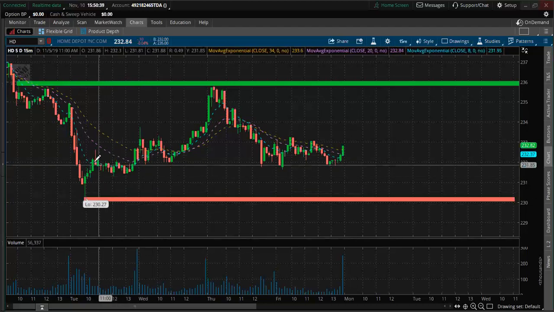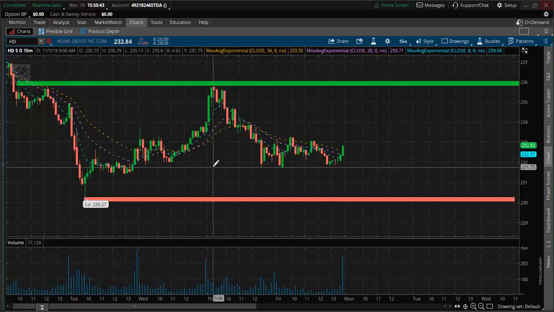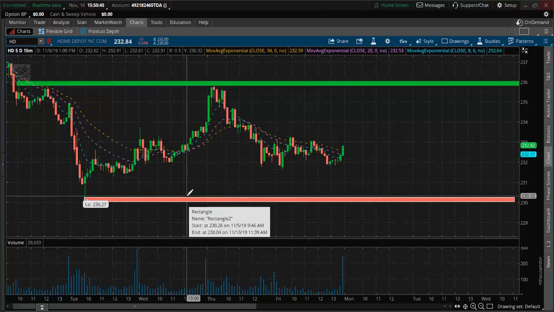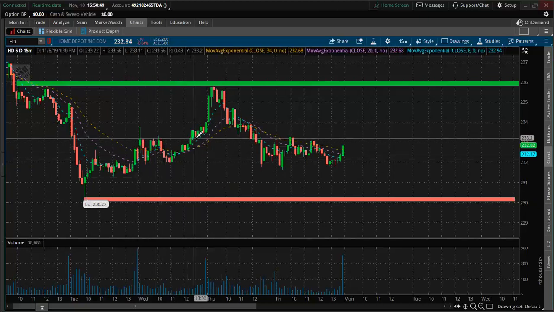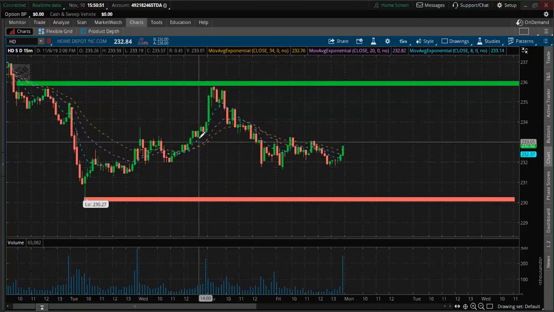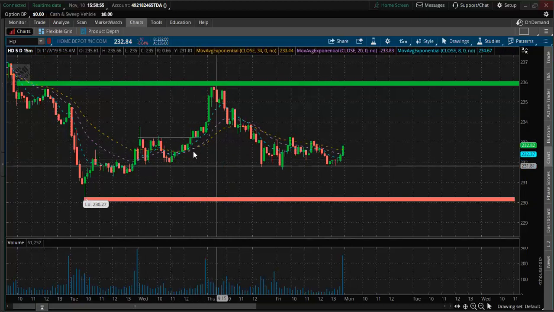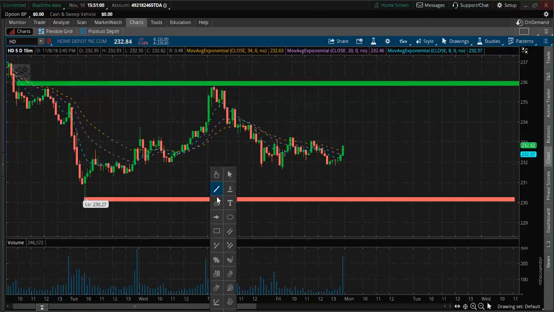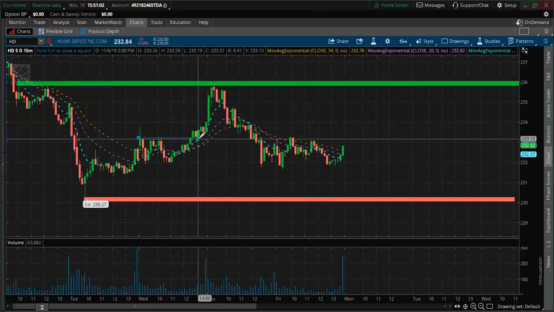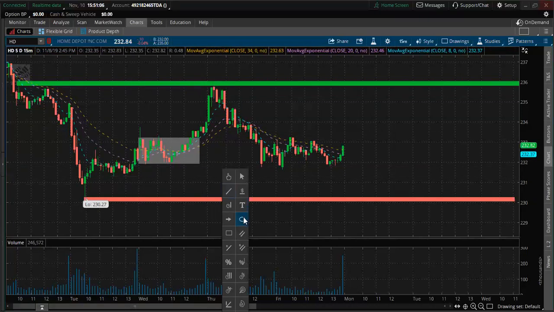Since we're on Thursday, all this already happened. The history's already been laid out. You're just looking at the tape. So what I like is looking for the breakout that happened here. So I draw my box here. Well, hold on, I ain't drawing my box there. We draw our box here. Sorry about that, guys. Here's our box.